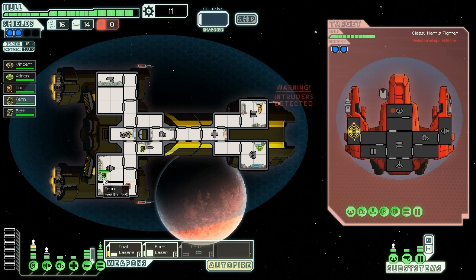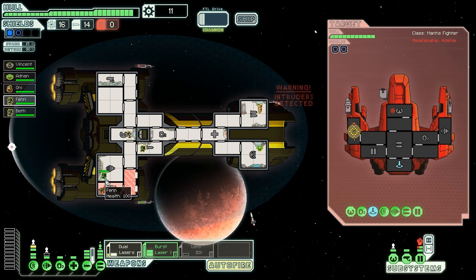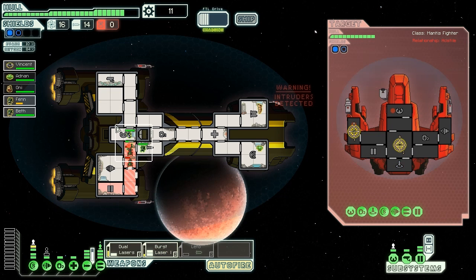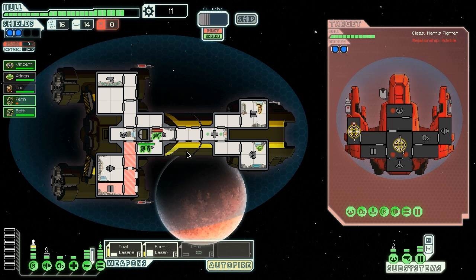Okay, they have dudes attacking us. Let us deoxygenate them. See how they like that. Let's see here. Let's aim at their weapons, I guess. Okay, he's not doing too good. Quick. Oh crap. I just took the pilot off by accident. Here, go back to the pilot. Alright.